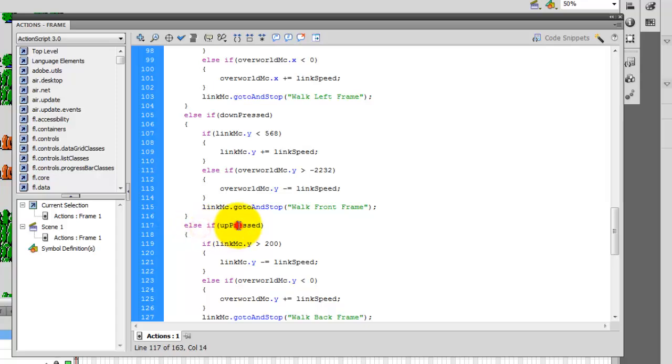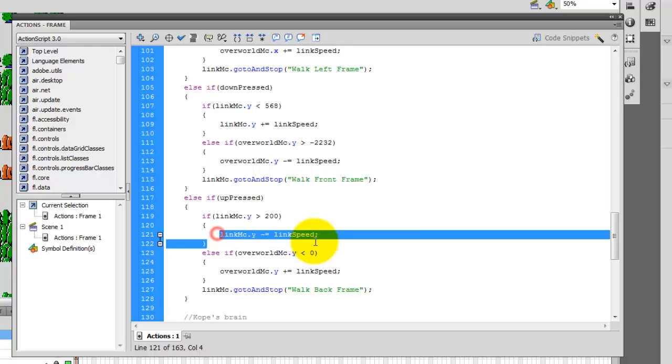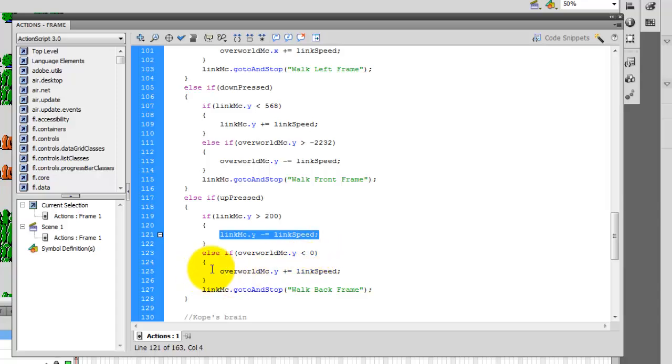Else if up pressed, if Link MC is greater than 200, have Link move. Else if overworld MC.y is less than 0, move overworld. So this just makes sure basically that as long as overworld's not too far down, it's going to move overworld. What we want to do is change this 200 to something like 400.